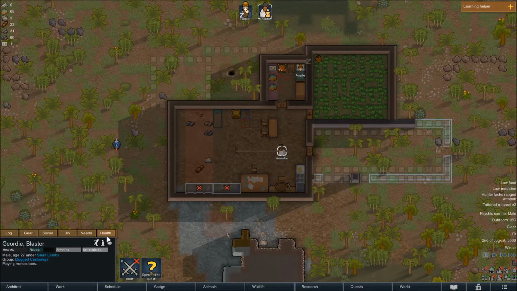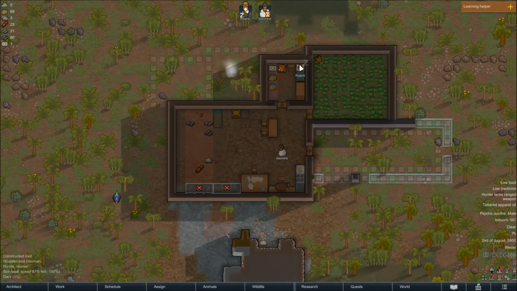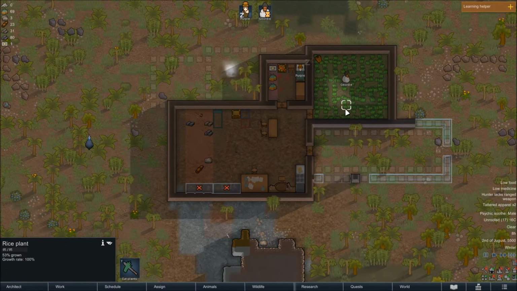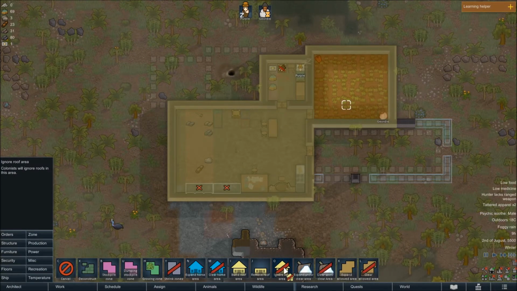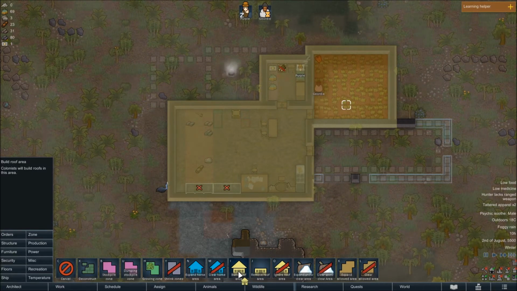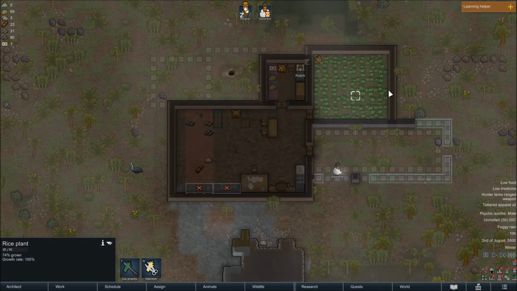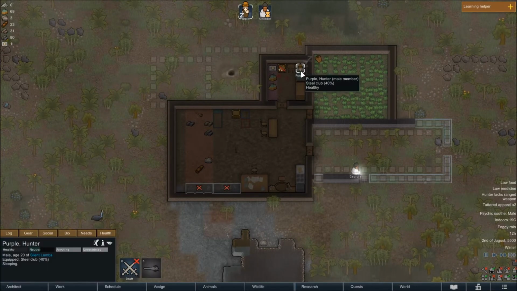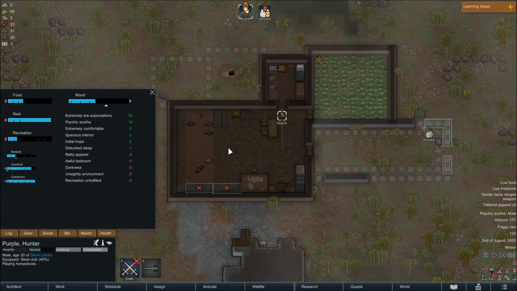Giardi. For 2.6 more days. I wonder what he'll give us. I'm not entirely sure. Good, he's finally removing the roof in there. Okay, so this should be considered unroofed. So these should start growing again. Yeah, growth rate 100. Awesome. When purple wakes up, which I don't know when that's going to happen. Right now.